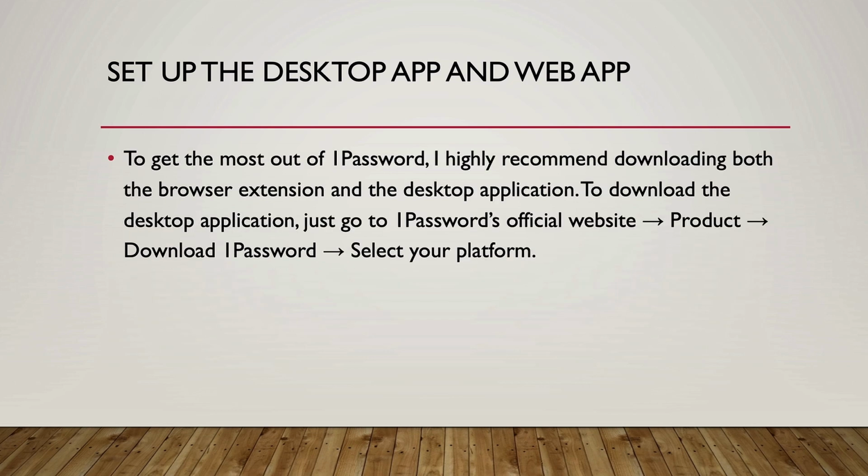Moving on. To get the most out of 1Password, I highly recommend downloading both the browser extension and the desktop application. To download the desktop application, just go to 1Password's official website and product. From product, click download 1Password and then select your platform. Downloading it is pretty self-explanatory and very easy to do.